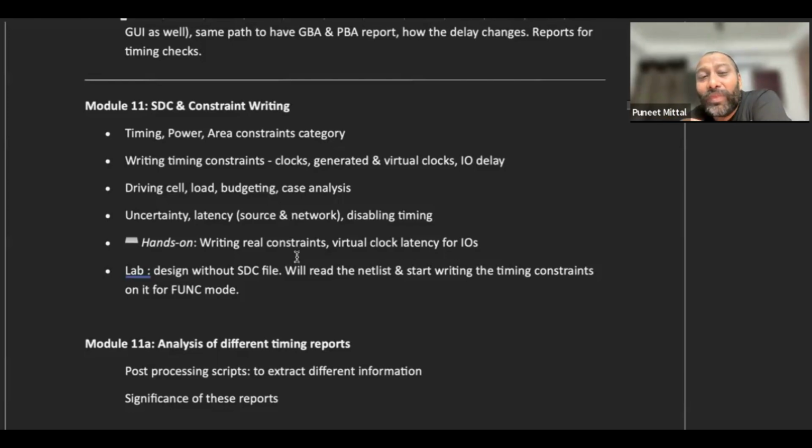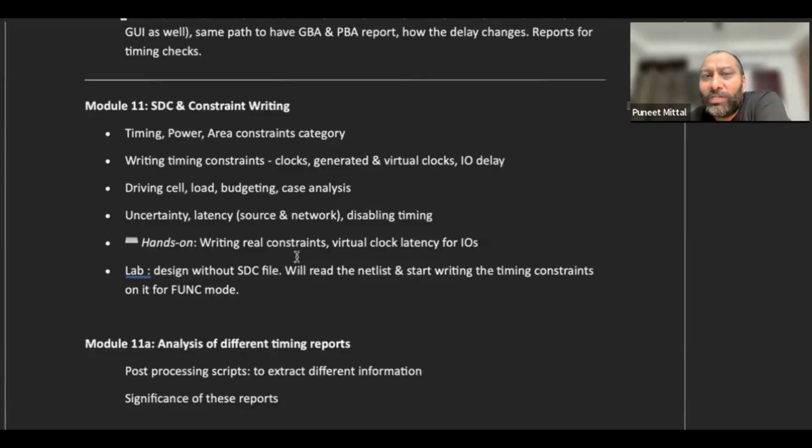Now, this is a module where I'm not 100% sure whether I can cover each and everything flawlessly in the short period of time, because this is something which may take a lot of time, depending upon you people. So what I have done is, if required, I will give you some reference videos. You will go through that part, and then when we discuss, at least I can do it a little quicker.